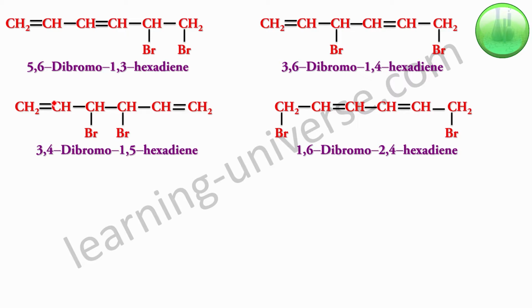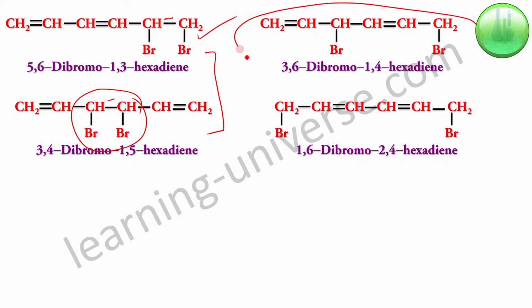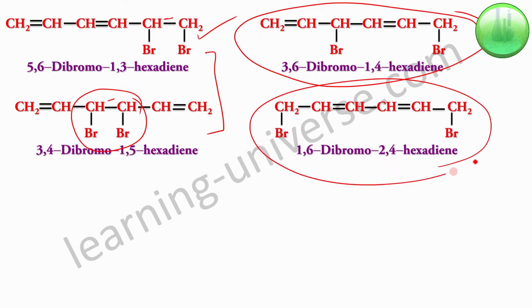Now, first of all, if you remember, structure 1, which was the neutral structure, which had the double bond here, that is able to give you this product. Moreover, this product is also formed due to structure 1 because it has a double bond here. So structure 1 is able to give me these 2 products, whereas it is structure 3 which gives me this product. It is structure 4 which gives me this product. And the stability order was 1 greater than 2 greater than 3 greater than 4.